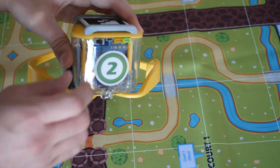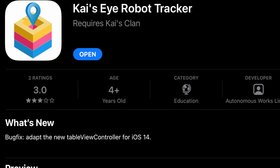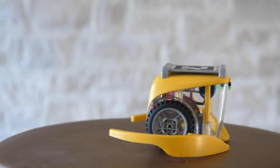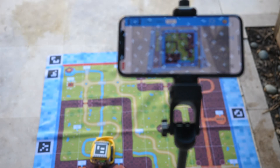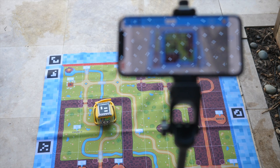The setup for KaisClan was just incredibly easy. All you had to do was download the KaisClan app onto your phone, then connect all four of the robots, which is very easy. All you have to do is literally just switch them on, hold the phone near the robot, and in a matter of seconds they will connect. Then you place your phone onto a tripod and calibrate the mat. After calibrating, the phone's camera tracks the robot on the mat.